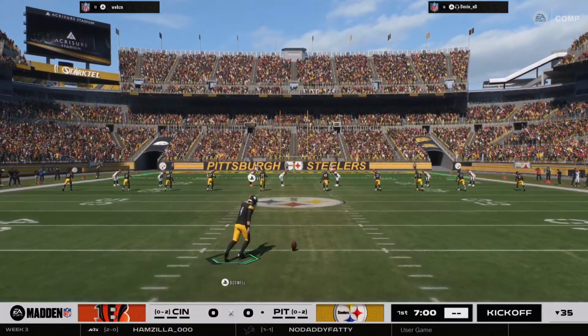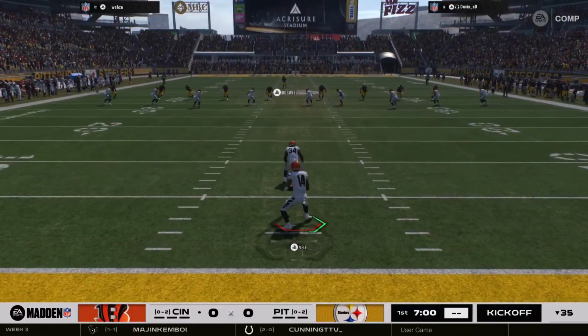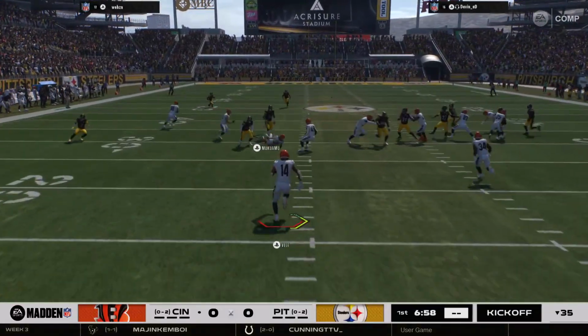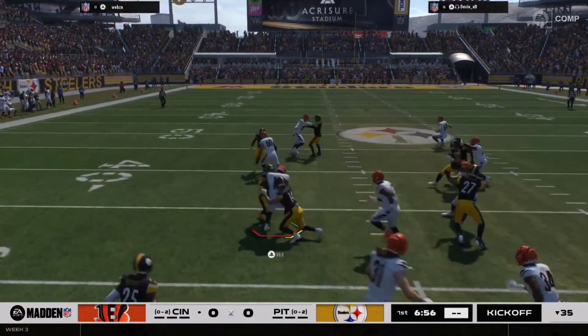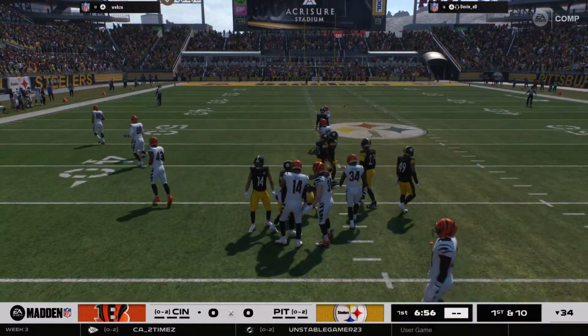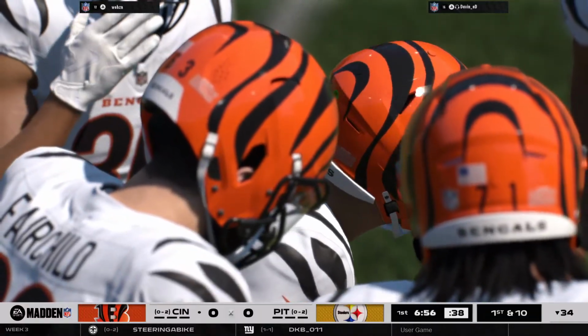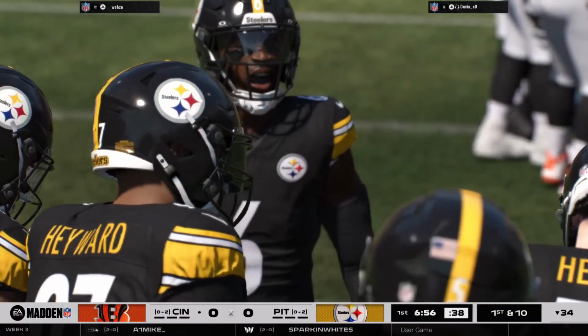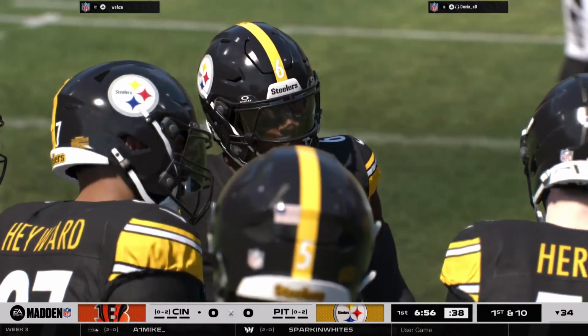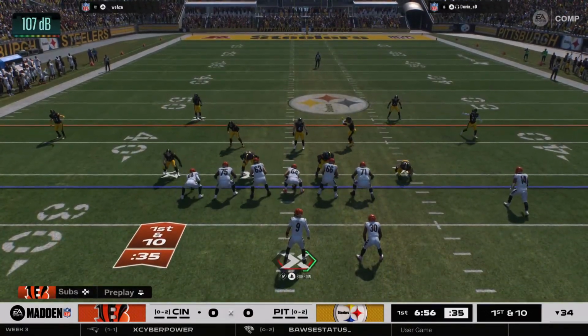2 weeks have come and gone. It's off to week 3, and we're underway on EA Sports. Oh, a good-looking return set up here. And all in all, a pretty solid return. Nearly got it to the 35. They'll mark him down officially at the 34. From the 34 now, here's 1st and 10.